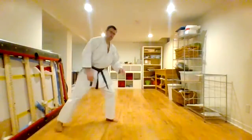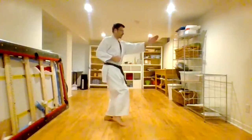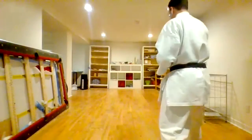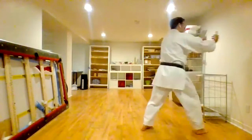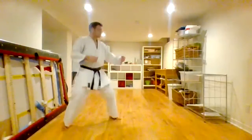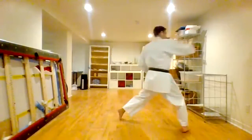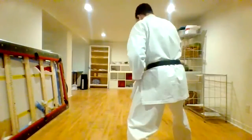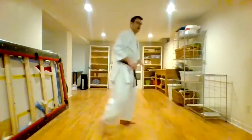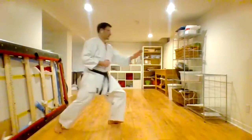Good. Let's add one more step to this. We move to the front, push the arm away, and now open the back door, move inside. Because you still might want to come to the front and you want to move away there. Okay? So again, to the front, away, and open. 45 degrees backward, that means also pull a bit back. In one step, okay?